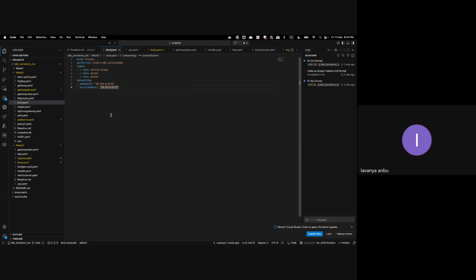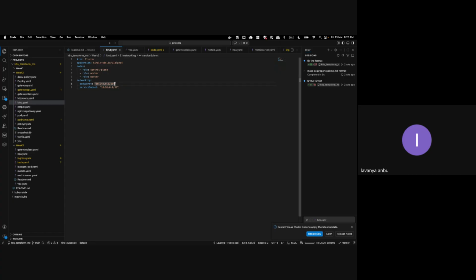We have to consider all the migration scenarios as well, because each cluster may have to communicate. So these IPs should not be identical. They have to be different ranges.